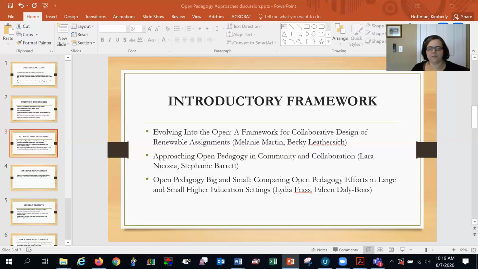No, I was just going to add in the chat, but I'll add now that one of the quotes that I liked from it was that they came to see open pedagogy as a way of thinking and a way of acting when approaching learning and teaching in a contemporary learning context. And they tried to carry that through in the sessions that they did with faculty, but also in how they approach talking about open pedagogy. But otherwise, great. Stephanie, good summary.